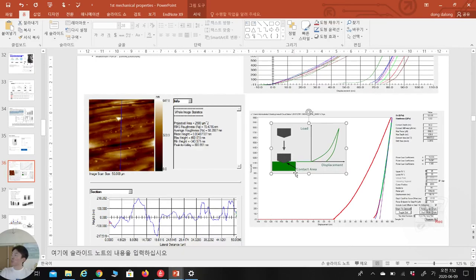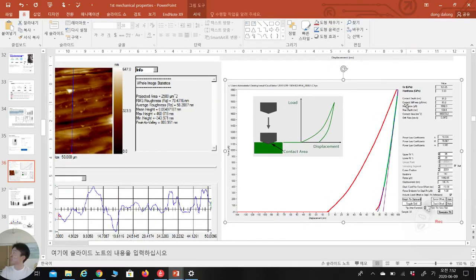This is the concept of the hardness. You apply load, and then you can measure the displacement. From this displacement, you can get the contact depth, how much depth was detected, and the contact stiffness. From this graph, which is a stress curve, from this slope they can measure the stiffness, and then max force, how much force was obtained during the approach. Max force, max depth, contact area, and drift rate. All of these things, stiffness, and hardness also, you can get from this machine. But this machine gives the hardness in gigapascal, not the viscous hardness value.